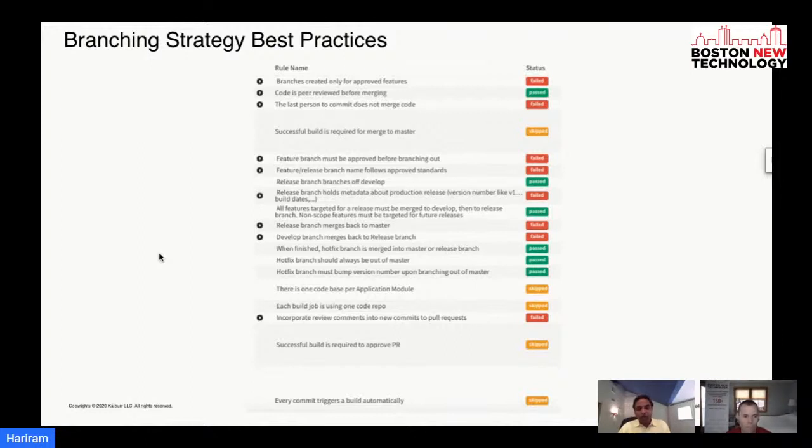But if you want more control, more validation of your quality, and better auditing and visibility of your processes, then a Git flow kind of strategy, where you have feature branches, your develop branch, and the right kind of release branches, helps track and produce results more predictably. So you can pick and choose some of these branching strategies depending on the kind of scenarios that I mentioned. Okay, super.